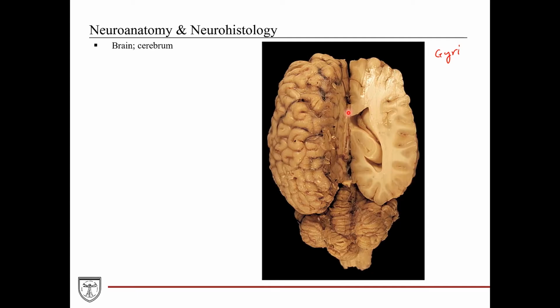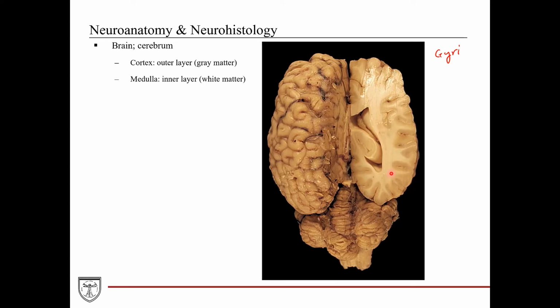So at the gross level and at the histological level, the outer layer of the neural anatomical structures is called the cortex. Here in the cerebral hemispheres, the outer layer is also called the gray matter because it is physically gray or darker in color. At the histological level, these areas are darker because they contain numerous cell bodies of the neurons. The inner layer of the brain that looks slightly lighter and kind of glistening in color is called the medulla.